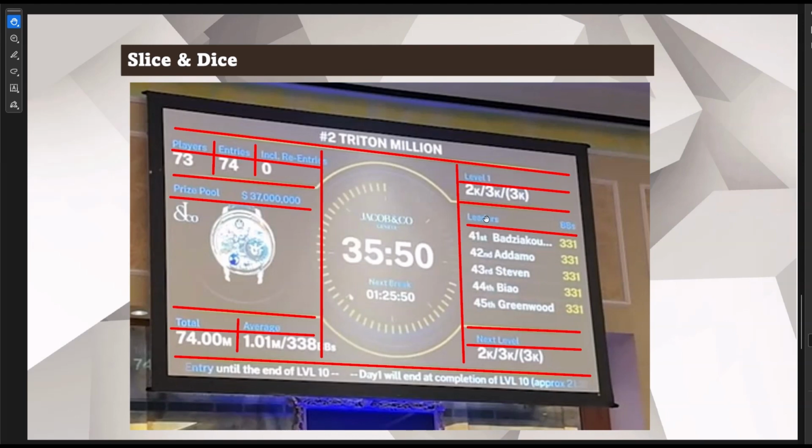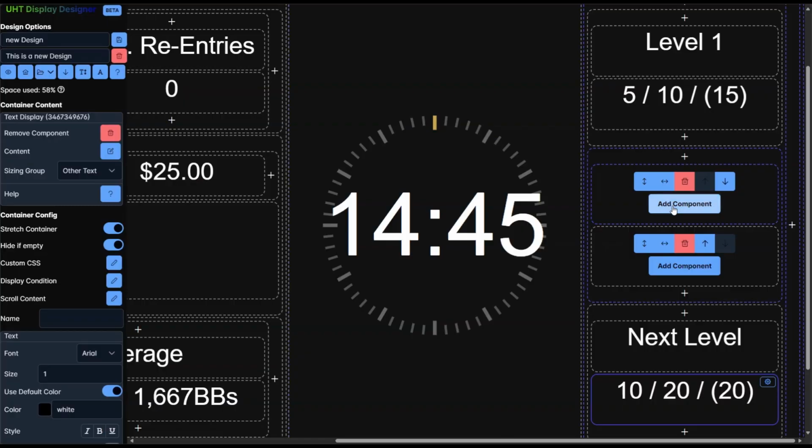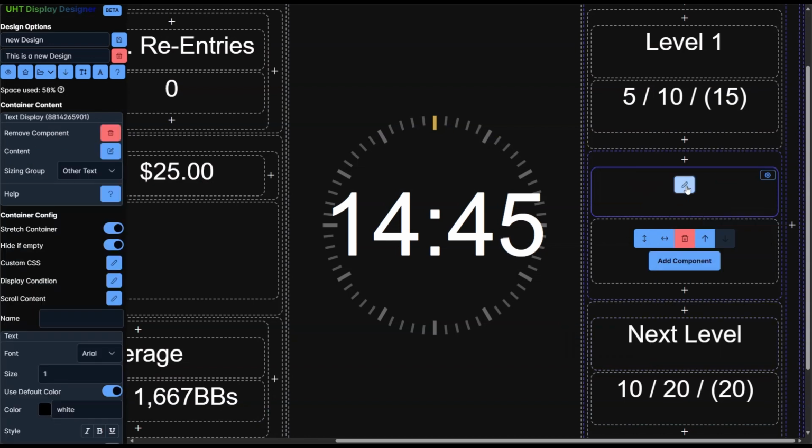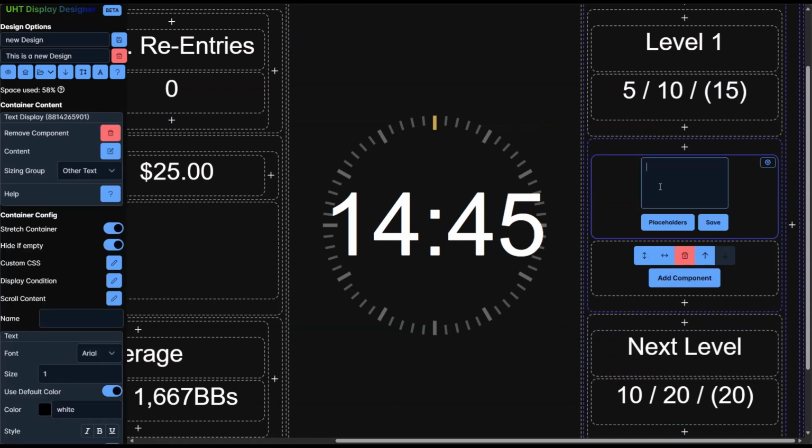All right, so we're only missing the part here in the middle. Of course, we don't have letters here because we don't display names and big blinds, since this is not something UHT tracks. But we will just add the prize distribution here to look something similar like this here. So we're gonna add a text component here, which we will call prizes.